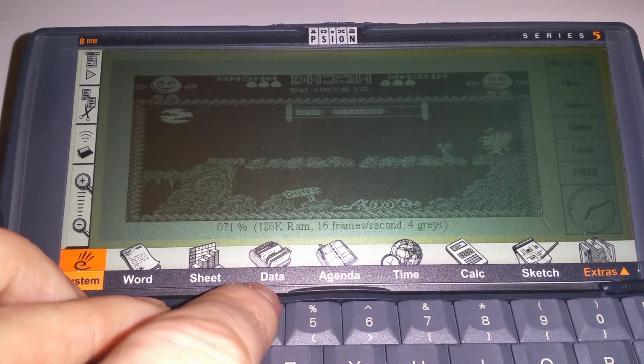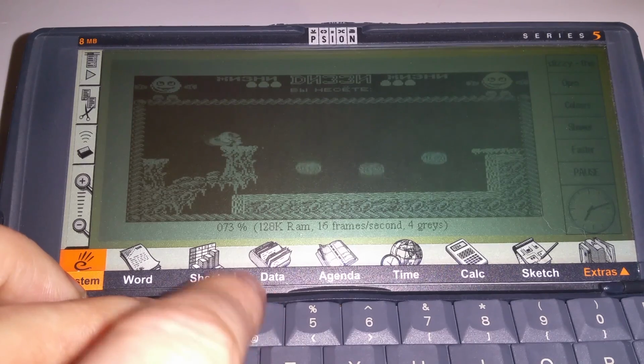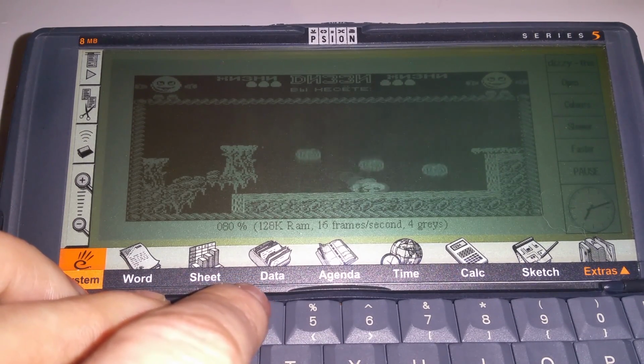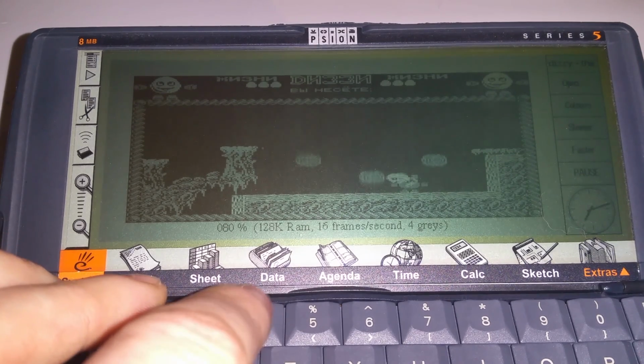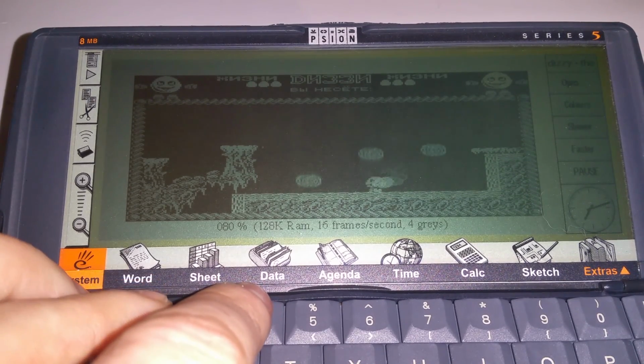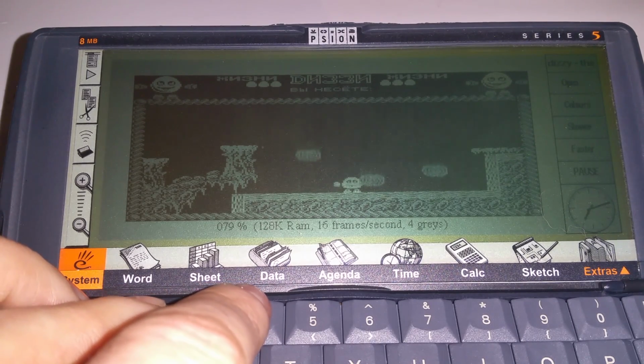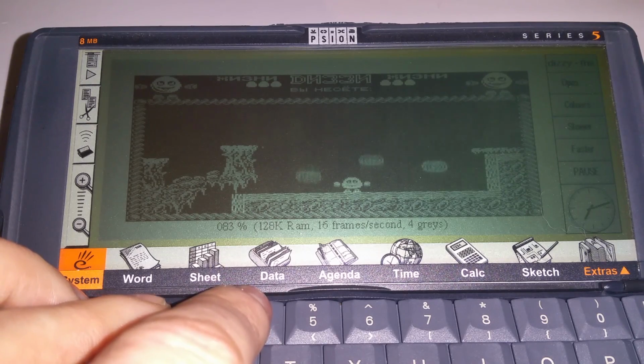There we go. Perfectly playable version of Dizzy. You do get 3 volume settings by default. You've got off, low and high. This is on the high setting today. So there we go.